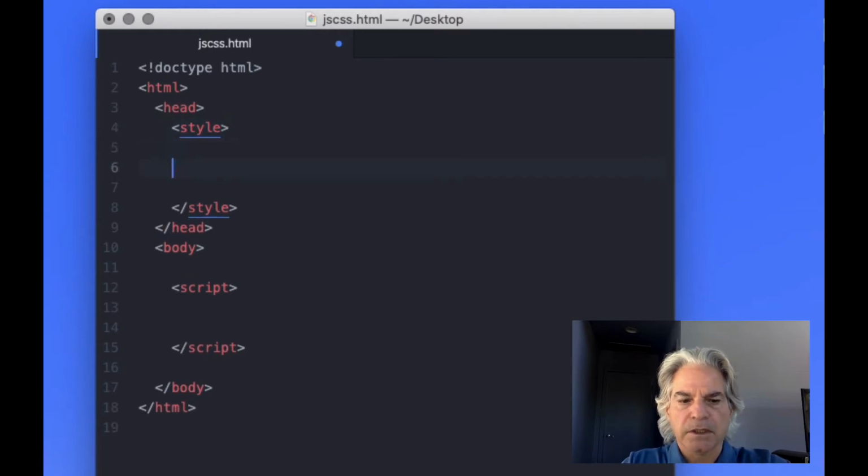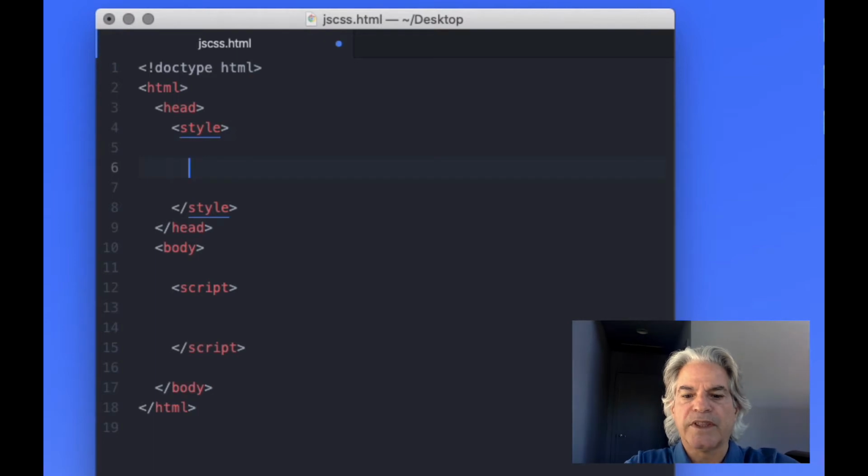So within these style tags, I'm going to say something like #headline, and then curly braces. Okay, I'm going to pause right there. Let me create a little bit of HTML to show you why this is relevant.